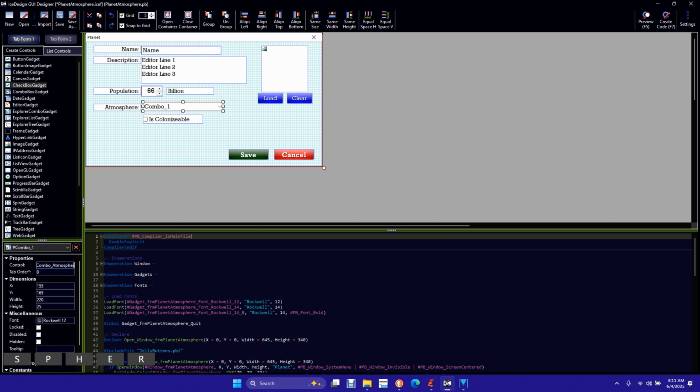Atmosphere. Okay, so I have my own code. Everybody has their own coding standards. One of my pet peeve coding standards is that if something is going to be used in code, then therefore it should have a name that identifies it. So if I was going to do something to this label, I would make sure he's got an appropriate title on him, and that's an old one. So I would make sure that he's got a title that identifies him. So this is the text field atmosphere. That's the text field.